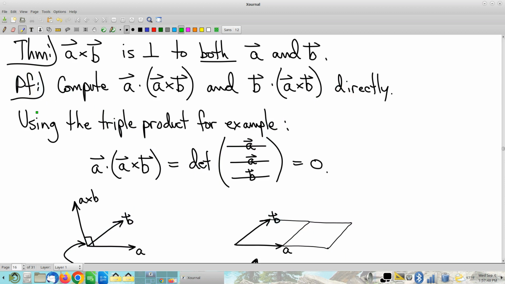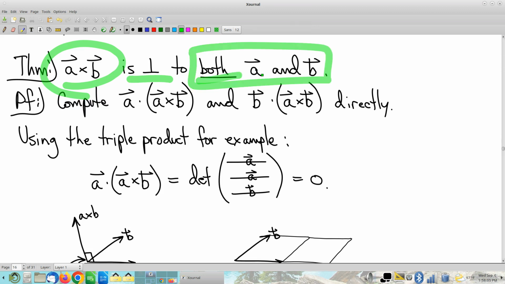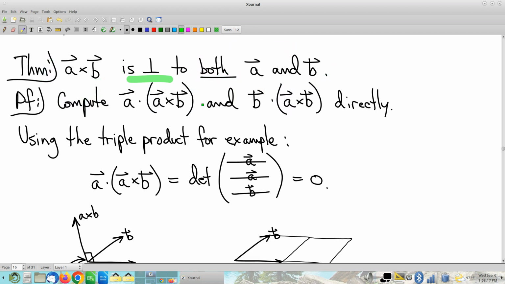But that said, let's look at this result. The result says that a cross product is always perpendicular, or orthogonal, interpreted appropriately depending on whether or not these things are zero, to both of the two input vectors. Really important fact to know. One of the most useful facts about cross products is that they're always perpendicular to both of the input vectors. Now, there are different ways that you could show this, and certainly perpendicularity is confirmed by taking a dot product and just making sure you get zero.